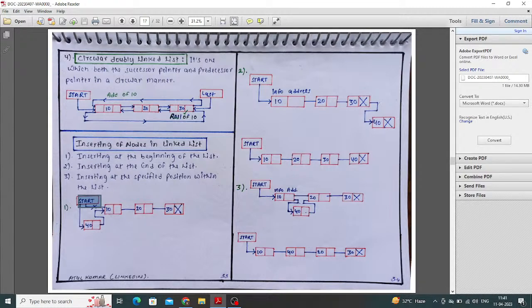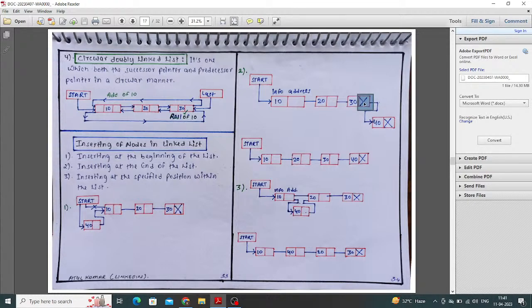If I'm inserting the node at the end, firstly I have to remove this connection. I will take another node with which I can easily remove the connection in between. I will take the address of this node inside that.